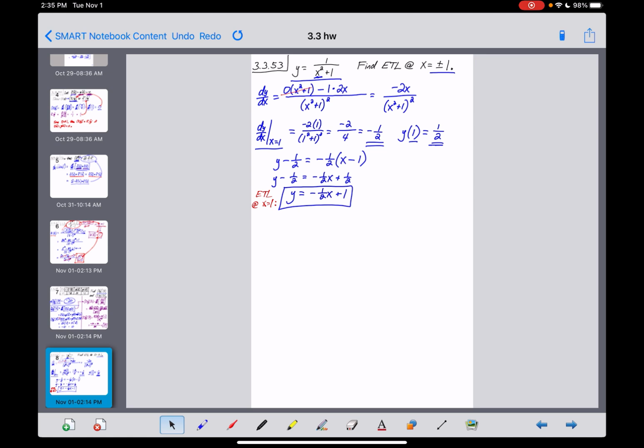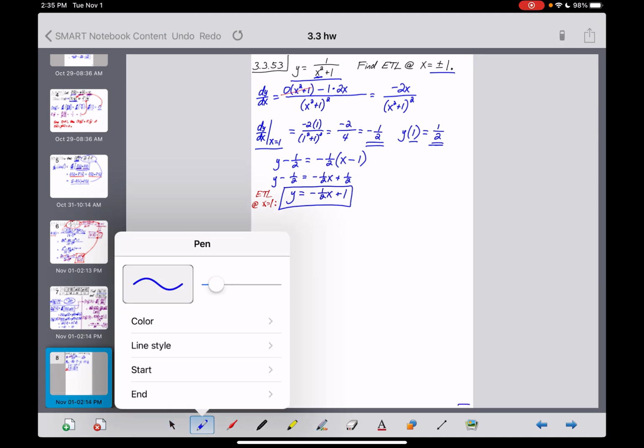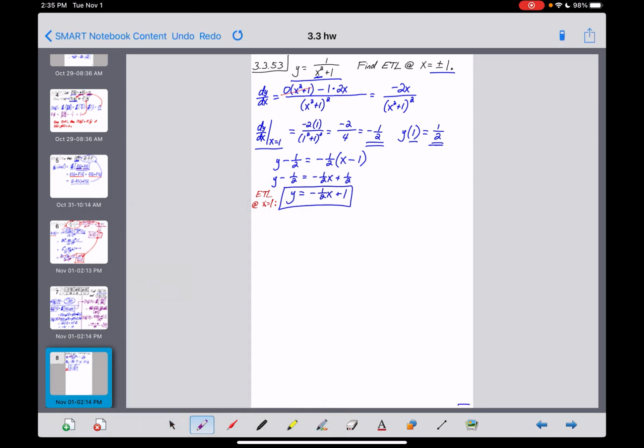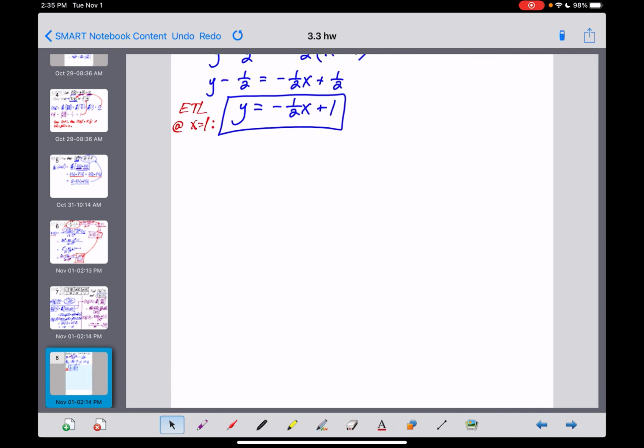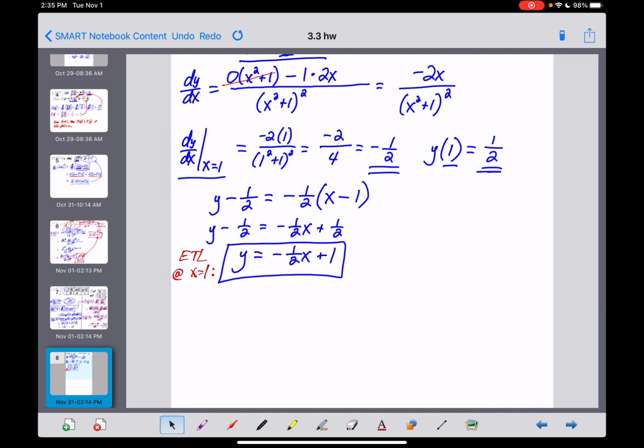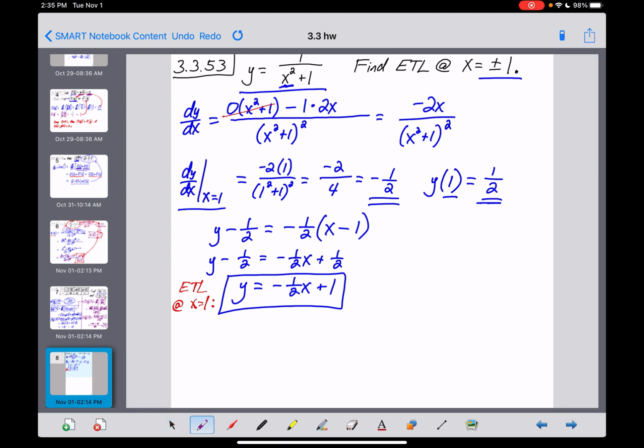Okay, with that in mind, we're going to switch colors right here. And now we're going to do everything we can when x is equal to negative 1. So let me try to follow my lead from up above. We're taking our derivative, dy/dx, but this time we're evaluating it at x equals negative 1. So back to our derivative right here, that is going to give us, we'll save a little time here, negative 2 times negative 1 is a positive 2 up in the numerator. But the denominator I don't think is going to change.